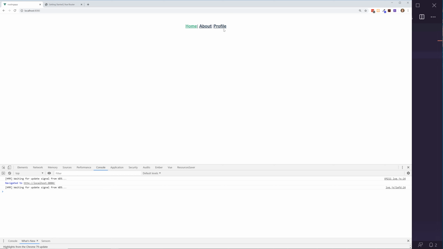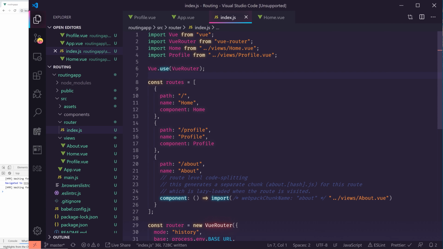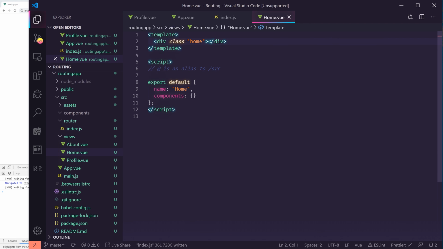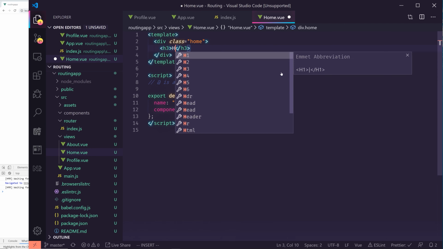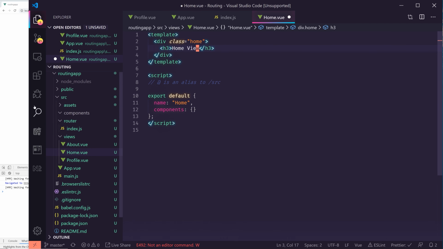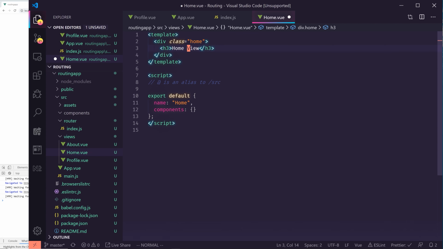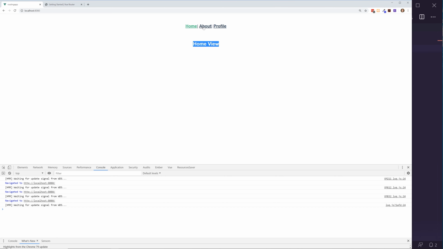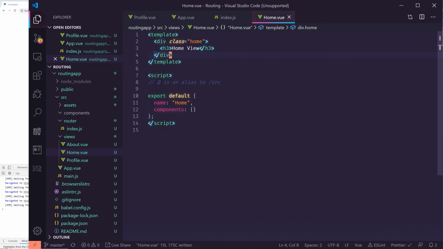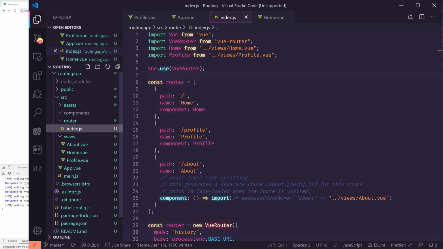So let's see what happens when we do that. If we click profile, now we see my profile. So it's actually loading as we expected. About, we see about. Home, we don't see anything, but we can change that. If we go to the home view, I could just make some text here that says home view. So at least we see something. Okay, so we got the home view. So for some reason our home view is not working. Let me make sure I save it. There we go. Now we see a home view, this about page, my profile. So now we've created our first really simple route in the router file.